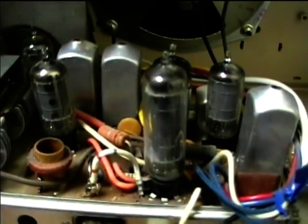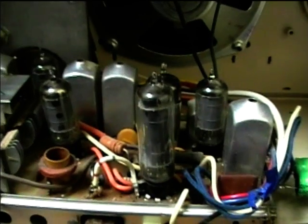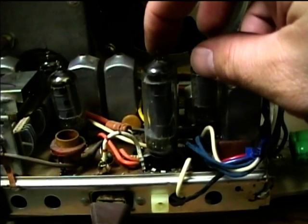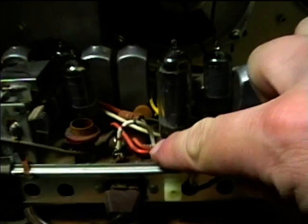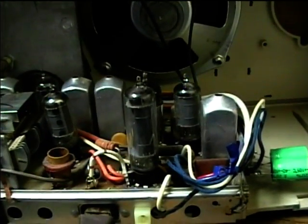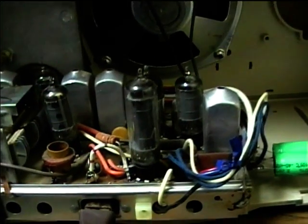This is a 50HK6 tube, not a 50C5. One thing about this tube is that it's got a tap on the filament that acts as a fusible resistor. AC power comes into the 50HK6 and goes into the filament string, and then comes out a tap, goes into this resistor, and then into the silicon diode. So if there's a shorted diode or shorted filter capacitors, it'll burn out the 50HK6 tube because it'll blow out the fusible part of the filament.